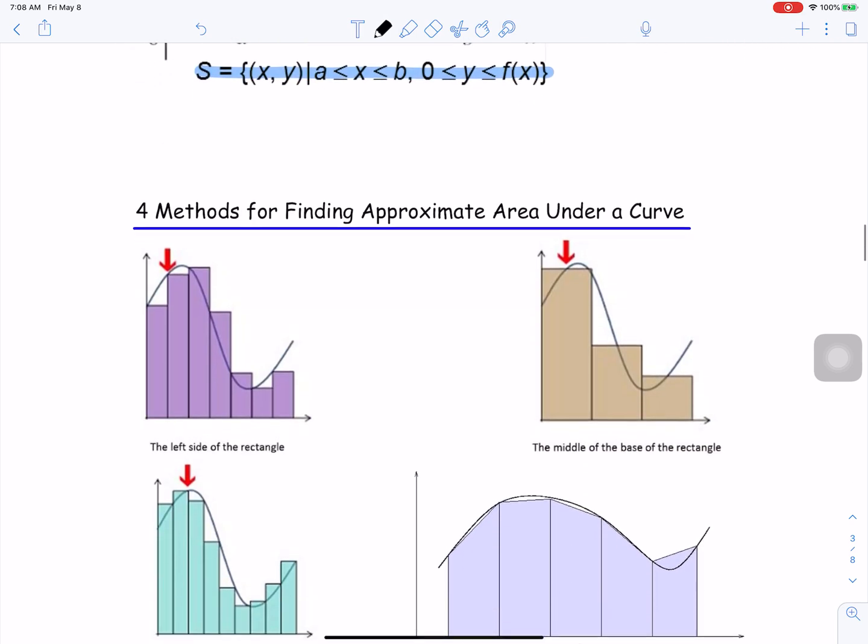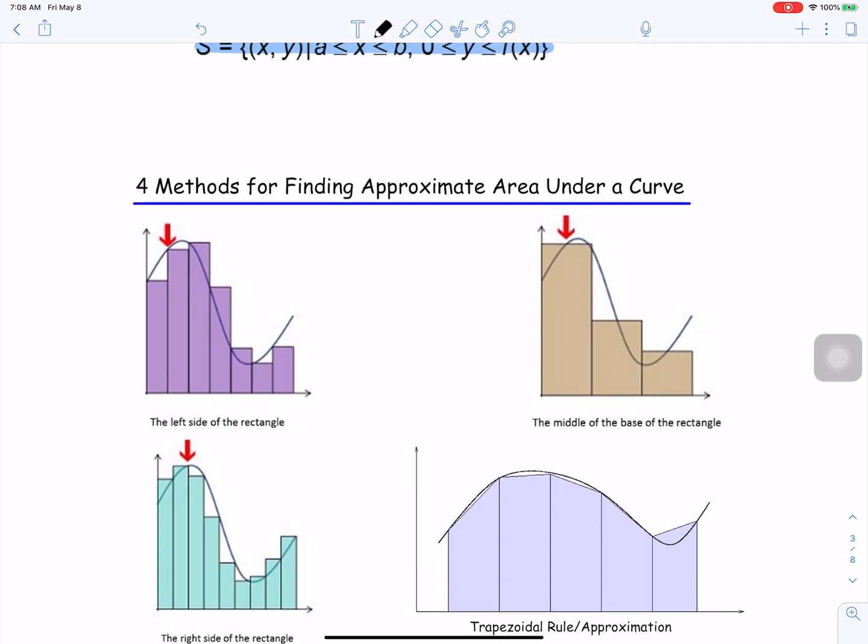So we are going to learn 4 approximation methods. One of them is that we're going to form rectangles, and we're going to break up our interval. So let's say this is our interval A to B. We're going to break up this interval into some regions. So let's just say in this case, this many. And the question would tell you how many to break it up. And then we're going to approximate the area by using the left point and creating rectangles. Now the height of this rectangle would be just the y-coordinate at the left endpoint, and this is called your left endpoint method, or your left Riemann sum.